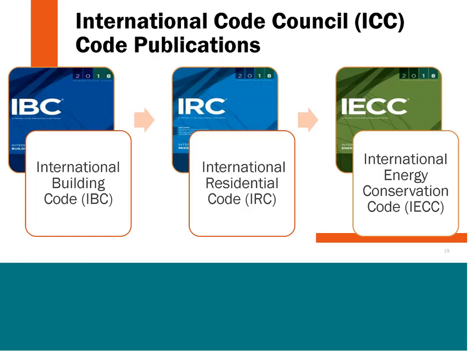Basically, you find these codes in the IRC. The energy codes for IRC can be found in Chapter 11. The codes in the IBC often refer to the IECC for their energy codes. The IECC contains energy requirements for both residential and commercial construction. However, jurisdictions are free to adopt their own I-codes in their entirety, either in part or modified as they deem necessary. So it's very important that you consult your local code official and determine exactly which codes apply in your area. I-codes are published every 3 years.